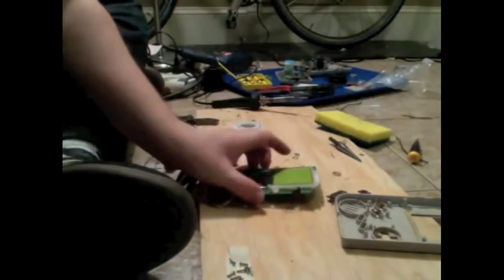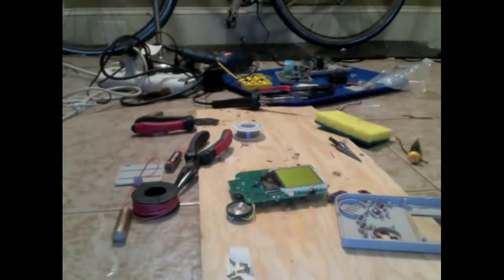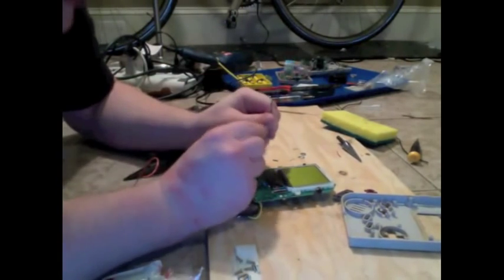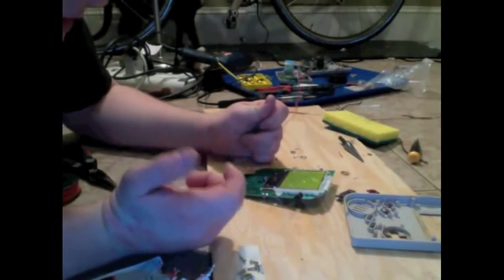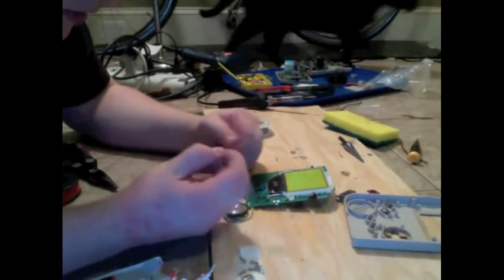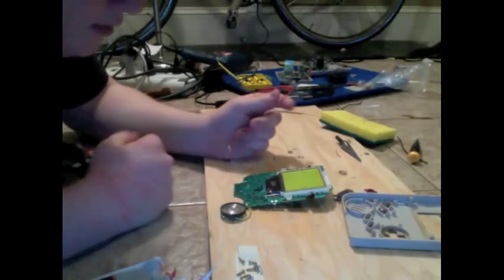Now that we've got our wires, we are going to want to take our start button screen chip guy. Probably has a real name that I don't know. And we're going to want to solder our jack to it. It doesn't matter which wire goes where, because all we're going to be doing is completing a circuit. There are no left or right channels or anything we have to worry about. So basically pick your favorite. I would say if you have one wire that's longer than the other, send that one to the start button.